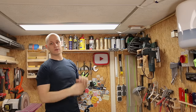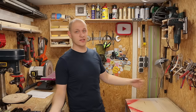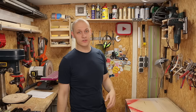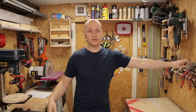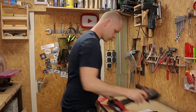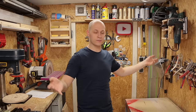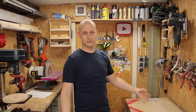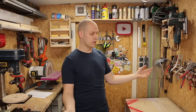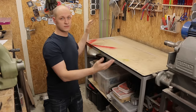Having a small workshop can be both an advantage and a disadvantage. The pro side is that when I'm standing here I can reach things on this side and on this side — basically half my workshop is within arm's reach. The disadvantage is that you cannot build large projects; I cannot build a dinner table in here because it's basically the size of my workshop. But for the projects I do, it works really well.